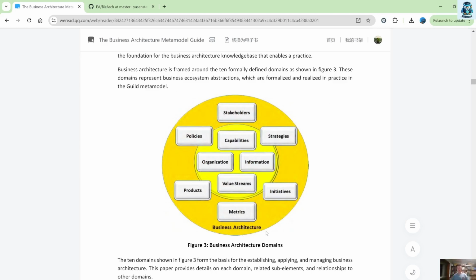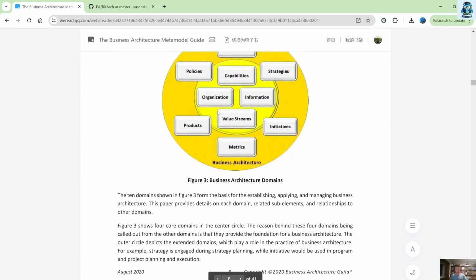I may not treat that as a difference, they are just classes, but I will create a higher level. A little distinction is that the framework has these 10 domains in the figure, and this figure has the core domains in the circle.